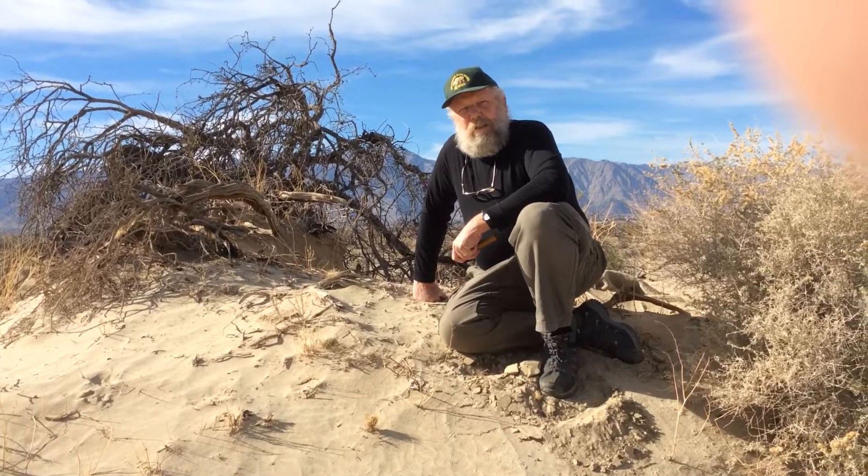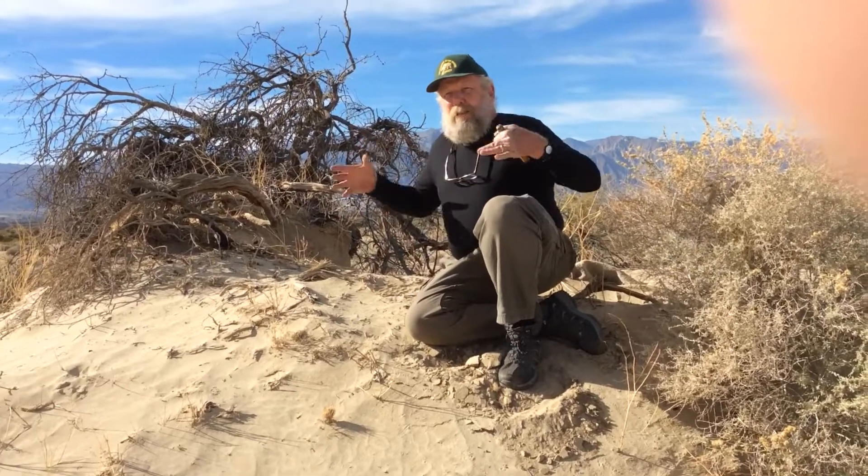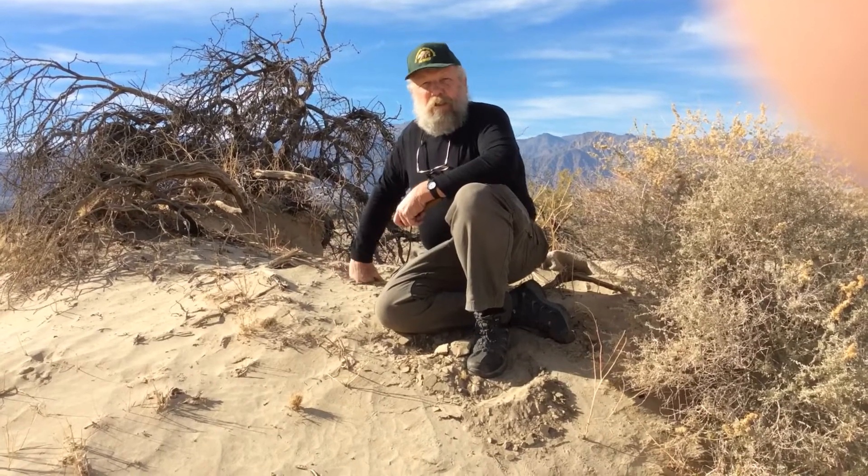These are very long-lived plants. It's thought they likely live a couple of centuries, and they're largely responsible for the formation of these dunes that I'm sitting on. When a mesquite gets started and puts its roots down, it develops a large thicket and begins to obstruct the wind, which carries sands across Borrego Valley out of Coyote Canyon and Borrego Palm Canyon.